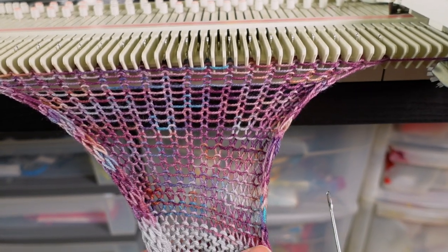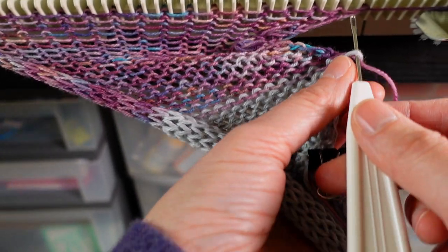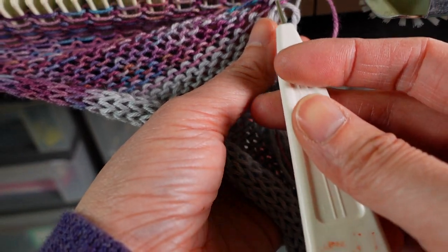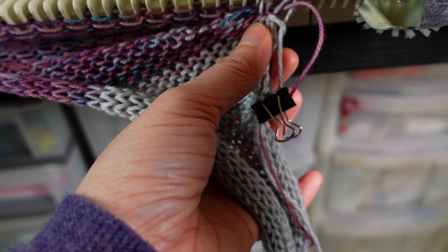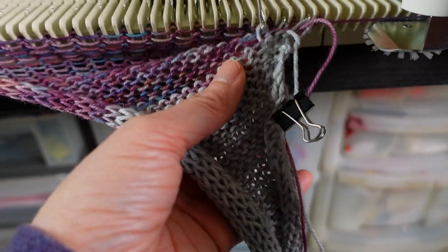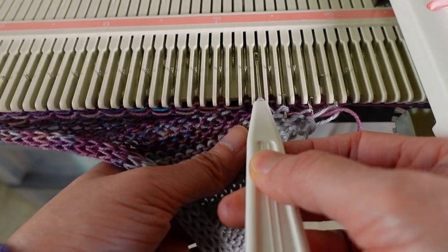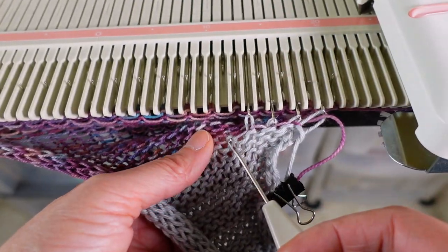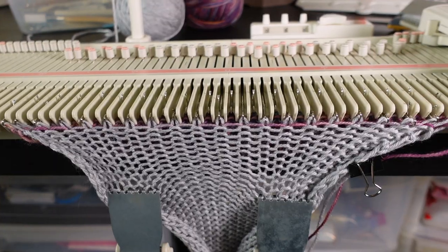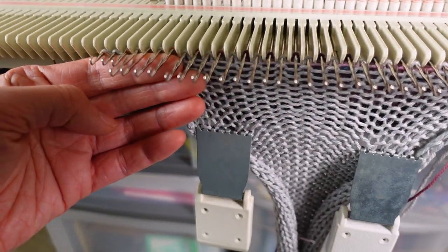And you might want to take off some weight and then start hanging. You can see the different color here. Hang it to the first empty needle. The second one, to the fourth stitch. The next one, to the sixth stitch. Now we can knit one row.